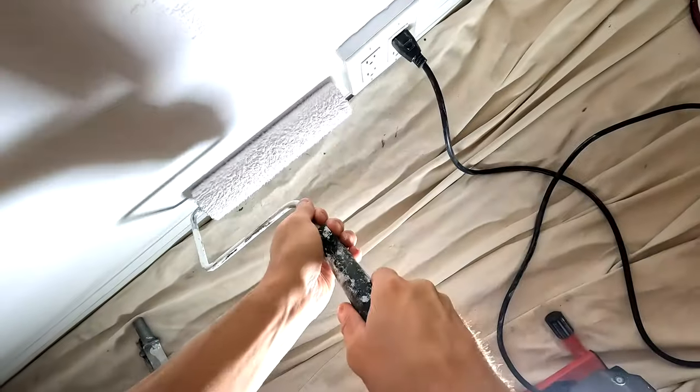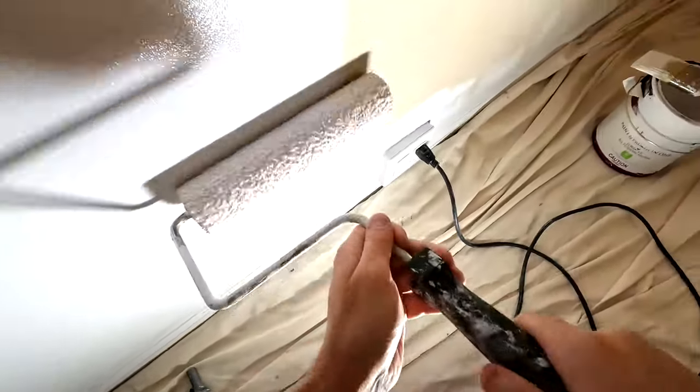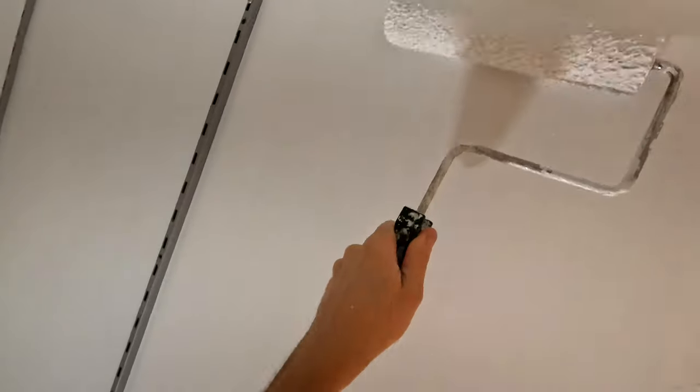This one I can do right away, just apply a little bit more pressure on the roller and it will squeeze out the paint. And right now I'll do it very light.